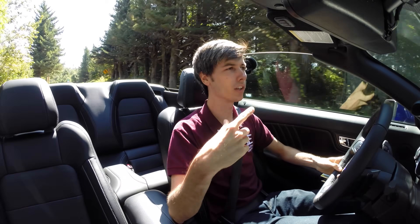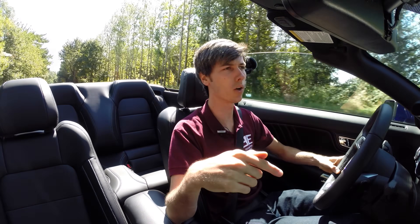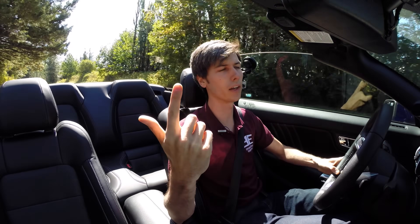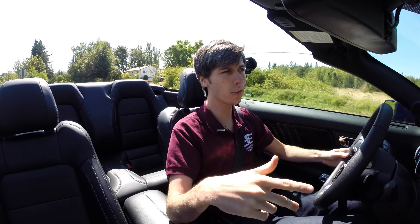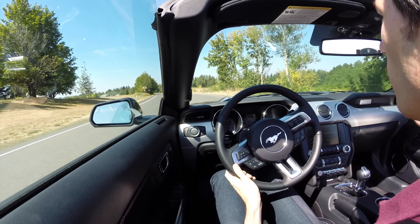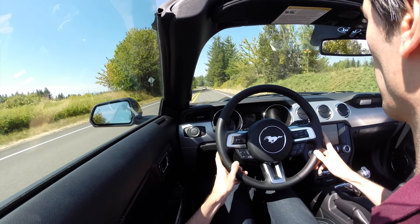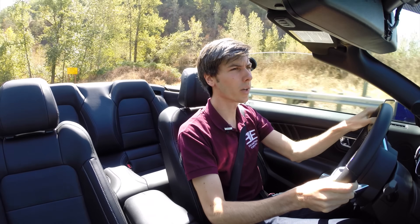And why do I say that? Because this car starts higher than the GT Fastback. You can get the GT Fastback for a little over $32,000, while this EcoBoost convertible is around $35,000. So clearly you're going for something else — fuel efficiency and the convertible experience. It is a nice experience, without a doubt. And one thing they've done well with the convertible is kept the trunk a good size. You don't really lose much cargo space at all, unlike a lot of convertibles. The Mustang's trunk is over 11 cubic feet, which is pretty good for a convertible.